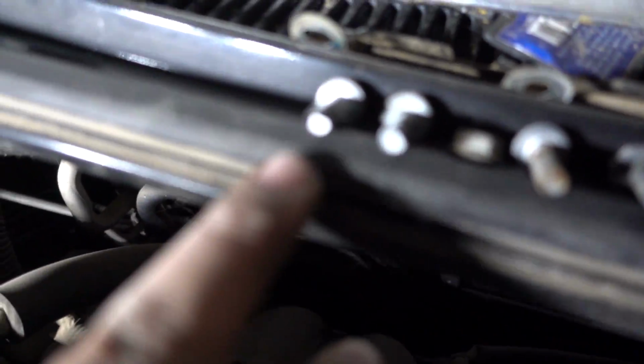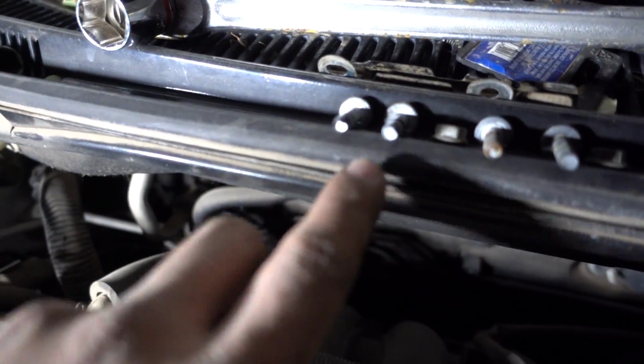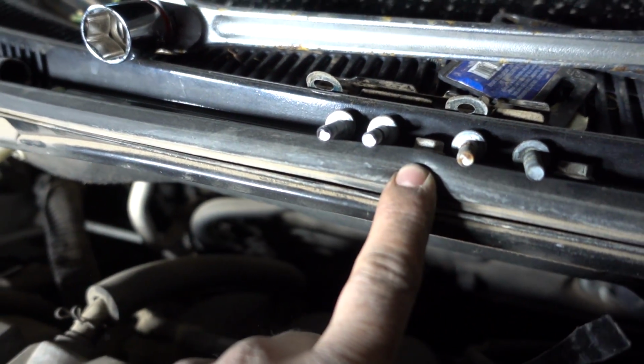I didn't really film it, but I did get all the bolts and the nuts taken off of the water pump. There's 6 of them in total, like I mentioned. They're starting from the top, going all the way down, all the way around. It goes from 2 bolts to 1 nut, 2 bolts to 1 nut, all the way around.